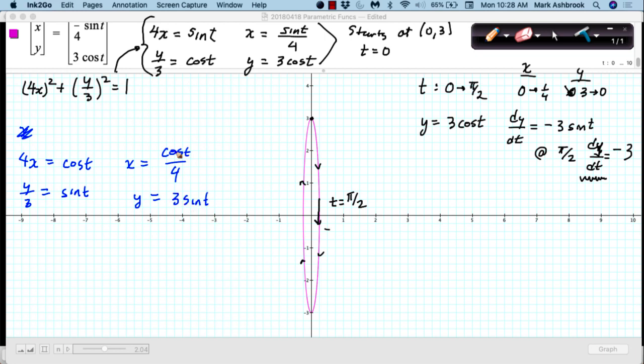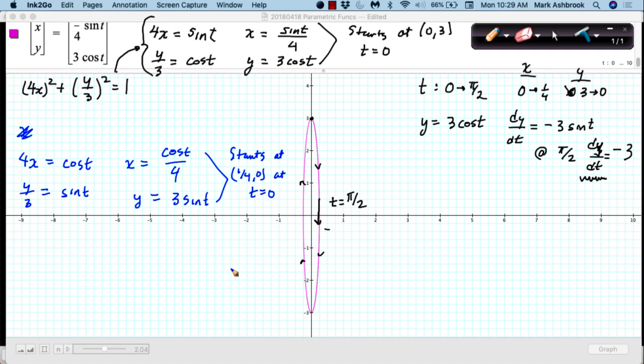So what about this parametric function? Is it the same parametric function as this one? Are these the same function? But they give the same points. They'll give the same ellipse. But now this one's going to do what? This one's going to start at where? 1/4, 0 at t equals 0. And it's going to go which direction? This one will go counterclockwise.